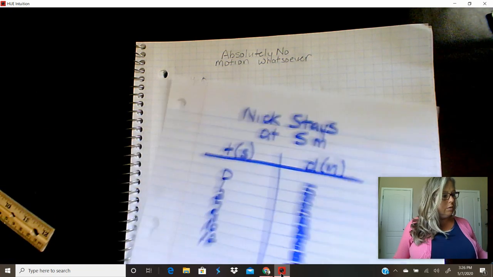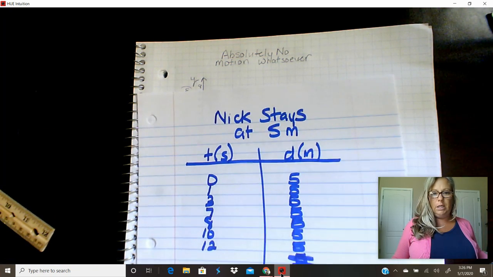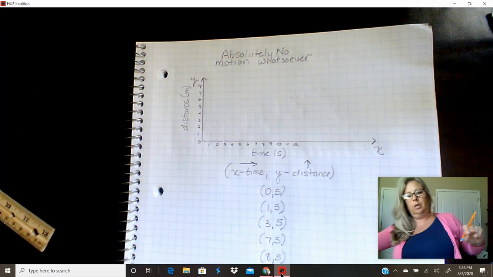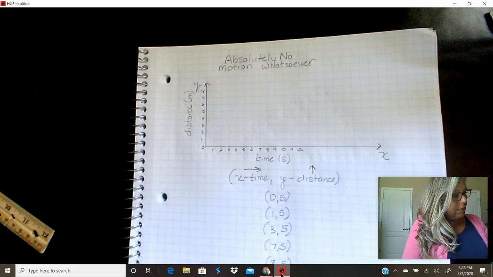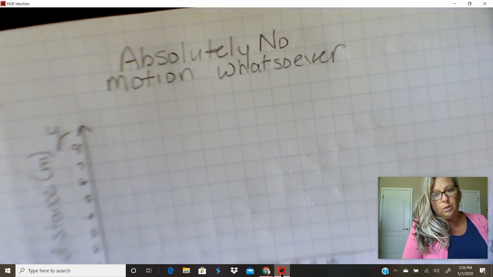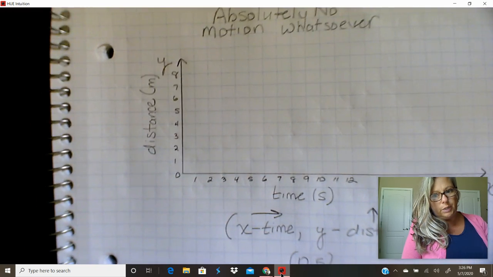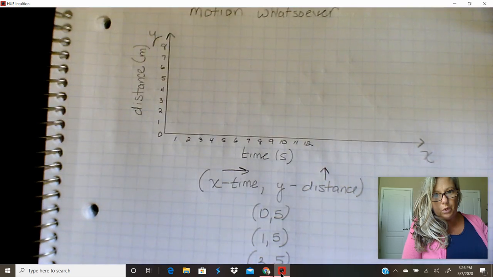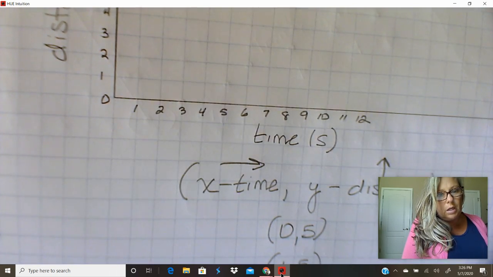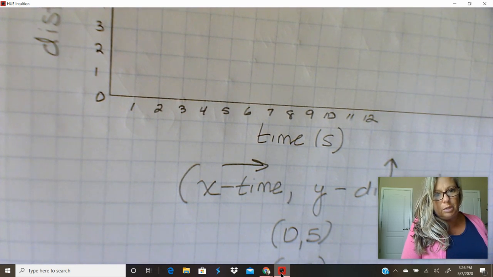All right, without further ado, here's the data table we made while we were collecting the data. I have already taken the liberty of creating the coordinates from that data table. Please keep in mind that every graph has a title, so you know the main idea of the graph, that the y-axis should always be labeled, as should the x-axis. When you're numbering your graph, be careful to number on the lines and not in between.